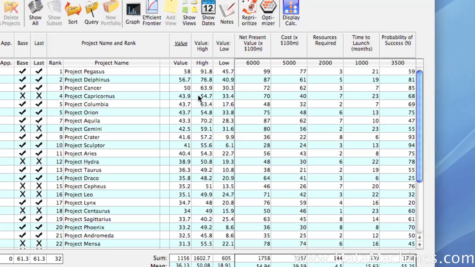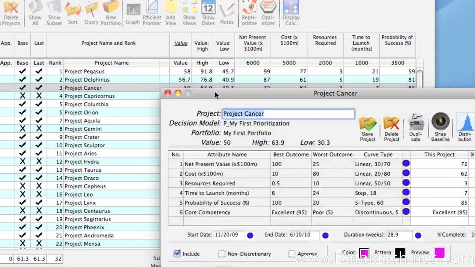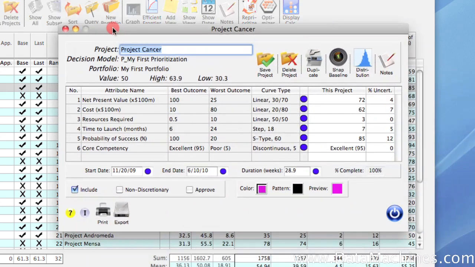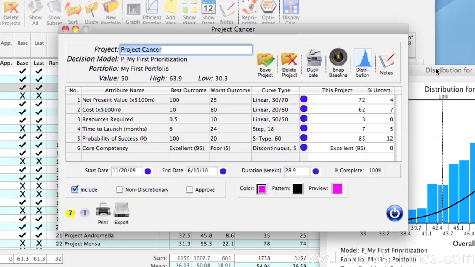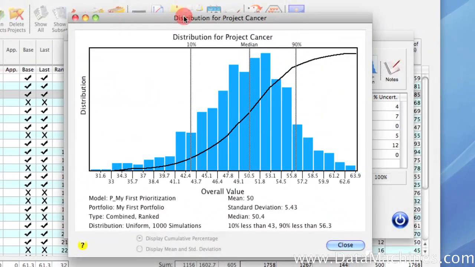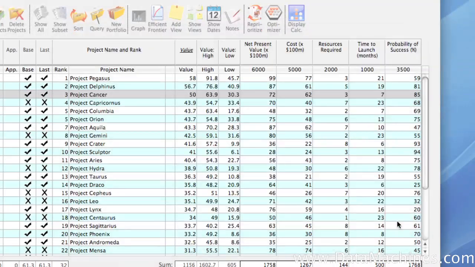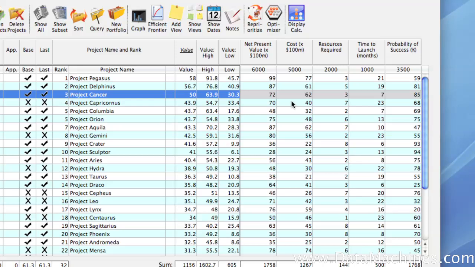But before we create the view, I'm going to open a project to show you how each project has a probability distribution of value outcomes associated with it that are based on the Monte Carlo simulation that we ran earlier. This is important because this is the probability distribution that is used when you save a portfolio view and the Monte Carlo simulation is run on that particular portfolio view, and you get the probability distribution of value for the entire portfolio defined by that view. So we'll close all these forms and go back to the portfolio form.